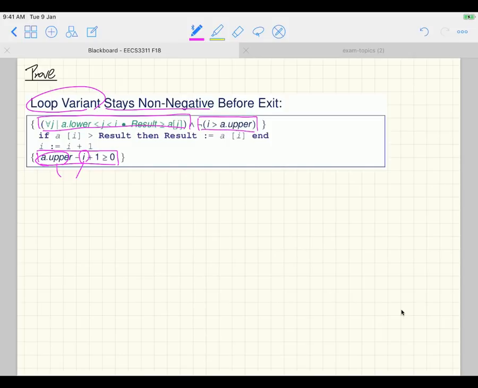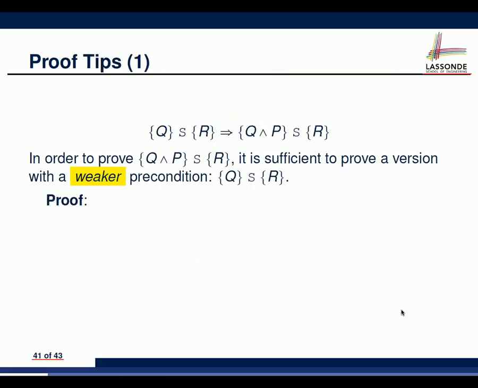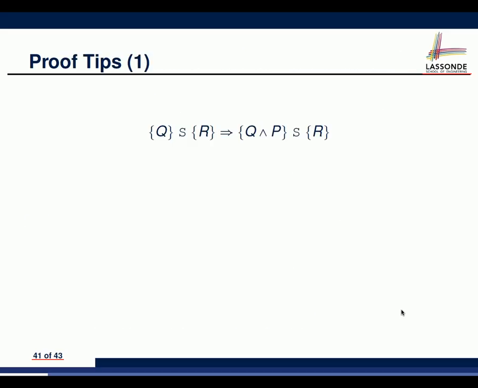So now here is a proof tip to help you. If you look at the slides over here, I do have a proof tip for you. What does that mean? If this is some Hoare triple you want to establish, where I'm given a precondition Q and P, and then I want to establish R, it will be sufficient for you to only use one of the preconditions. You don't have to use both of them. If you find any precondition not so relevant to the postcondition you want to prove, you can just discard it.